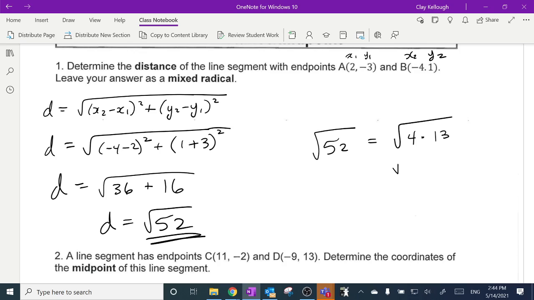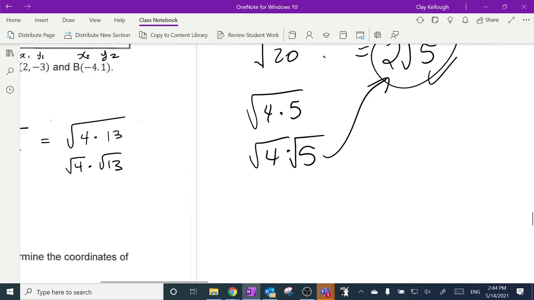So I can think of that as the square root of 4 times the square root of 13. And if you're wondering, why are you allowed to do that? Why are you allowed to split the square root like that? Well, you actually learned that back in grade 9. You learned in grade 9 that if you have, actually I think you used x and y and you used a and b as the actual exponent. In your power laws in grade 9, you had one that looked like that. And then you learned that you can distribute the power into a multiply. That's called the power of a product rule.